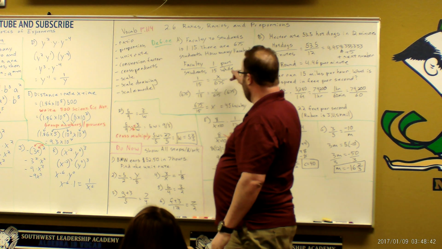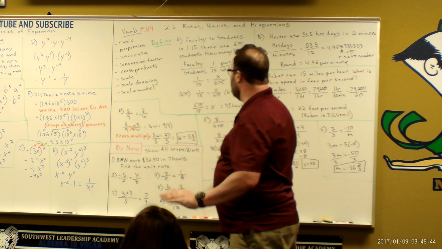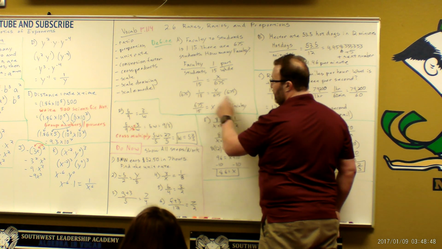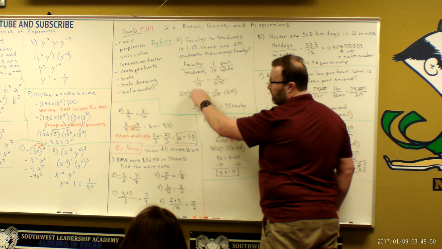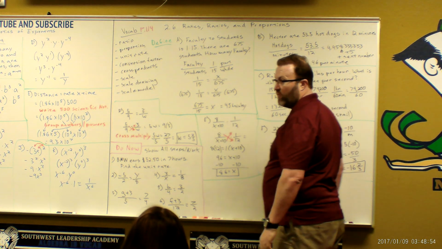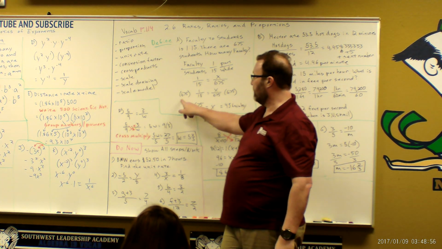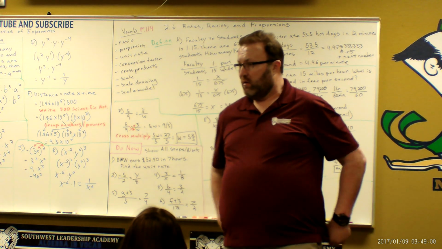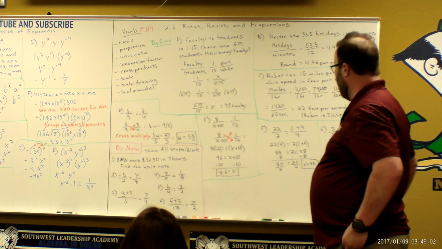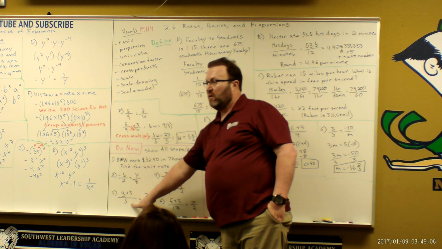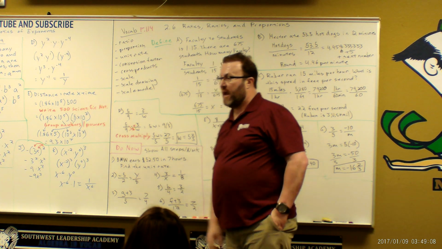But remember, we want to go through the steps, and the steps are the same. So we want to get the 675 by itself, right? We're going to multiply it on both sides. This becomes 675 times 1, we just put it at the top, divided by 15, and we get the faculty members. It's 45. 45 faculty members to 675 students. Do we understand? We'll go through it again, because the problems are going to get more complicated. There's going to be more going on with them.